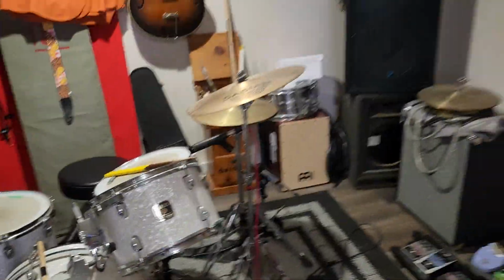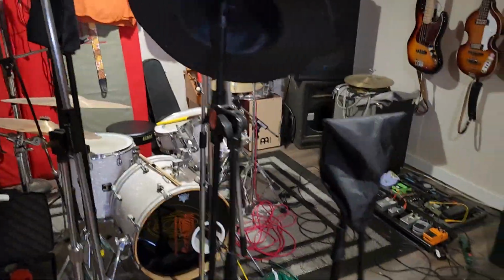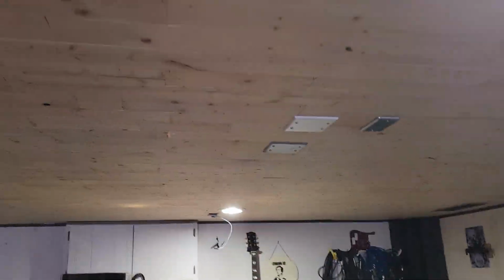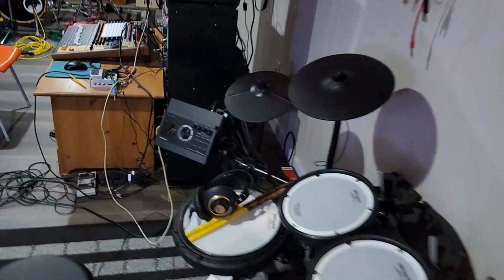So my goals were, I think, pretty modest. I wanted to be able to play and not bother anybody upstairs. I wanted to be able to play when the wife is in this room working. Now, that's never going to happen because when she's just right through this little wooden door, this thin little wooden door, I'm not going to be over here pretending that this isn't annoying.